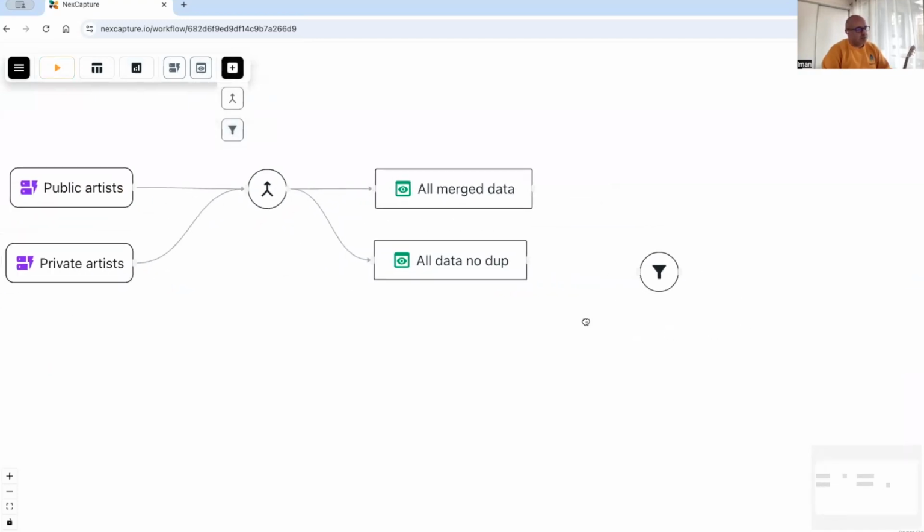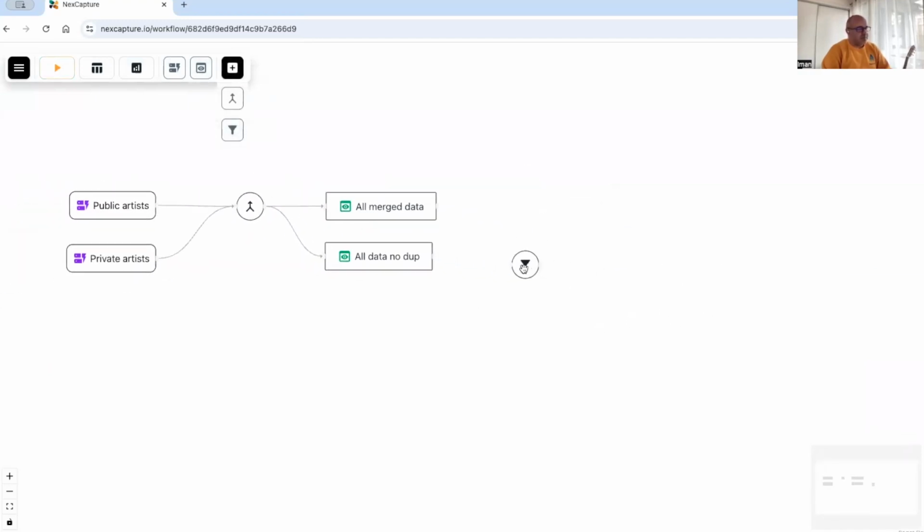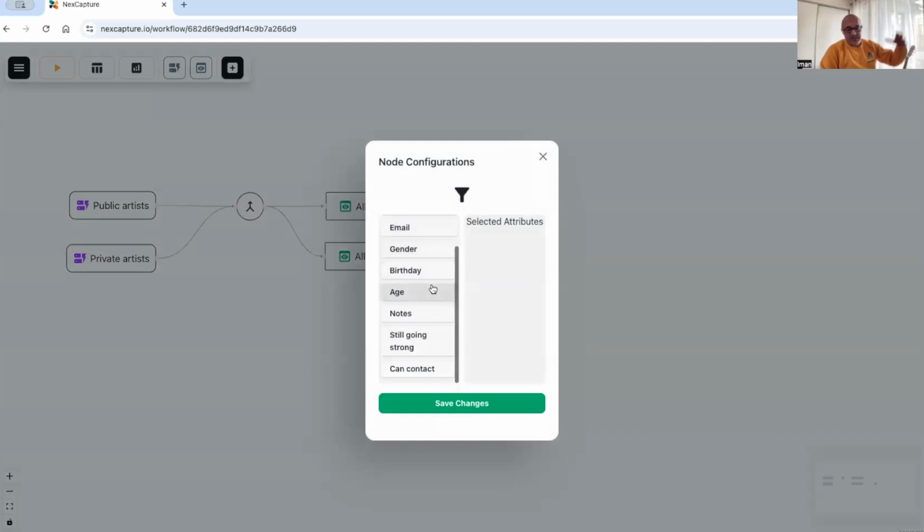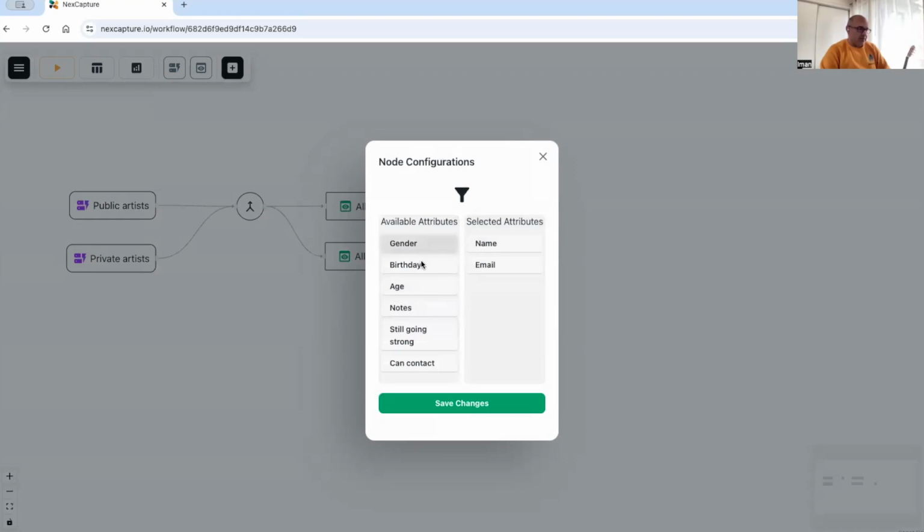So I'm just going to drop a filter function. From my no duplication results, I'm going to say from all the information that you've got, and it again automatically looks at the data to see which attributes are available. I want their name, their email, and whether or not I can contact them.